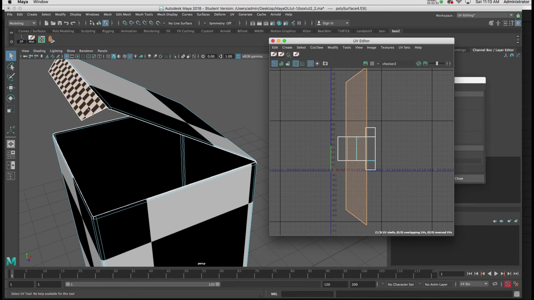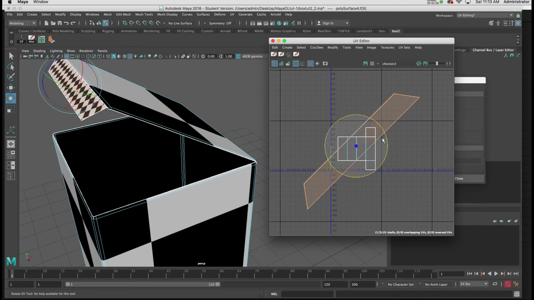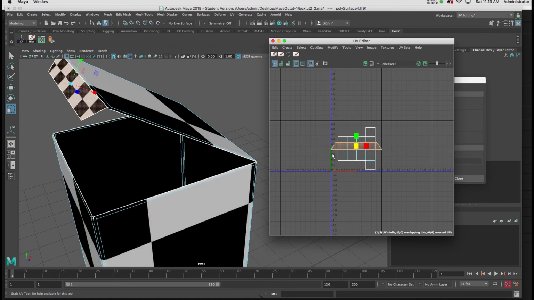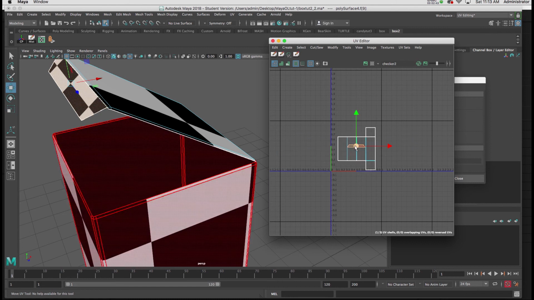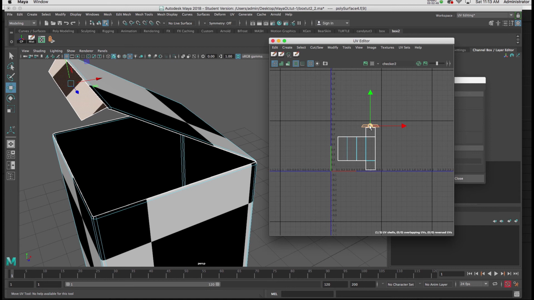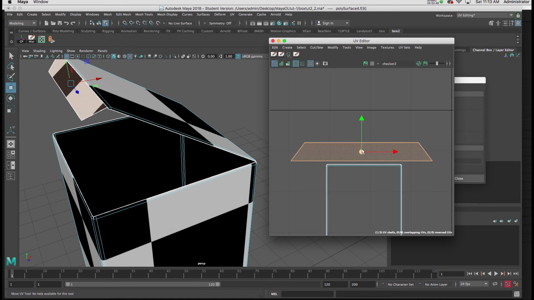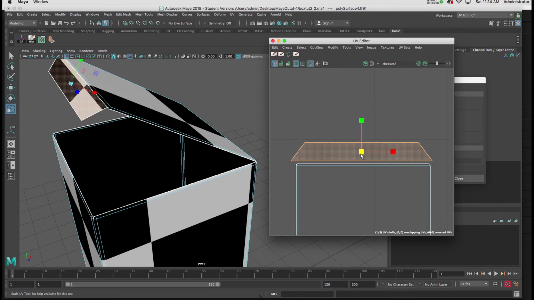I'm going to right click and choose shell, and I'm going to select the shell I just generated for the lid. And all I'm going to do now is rotate it in its proper angle, and I'll scale it, and I'll start to put it into position. I'm going to hit F on the keyboard so I can get on top of this, and I'll continue to scale this so that it fits in that area. I'll hit F again, and I'll get my scale tool, tweak it a bit more, and I'll put that right like so.